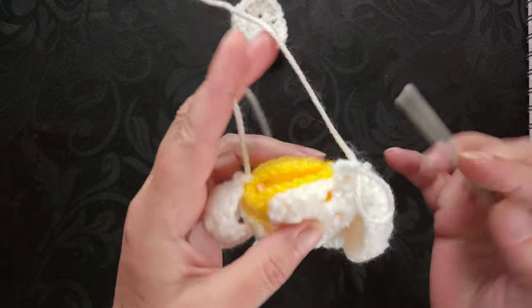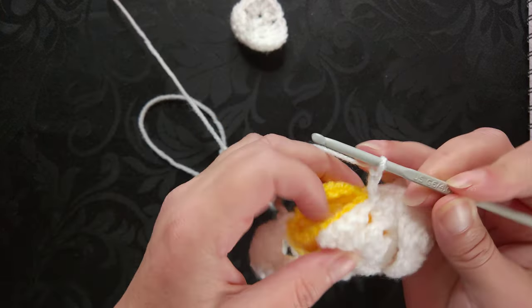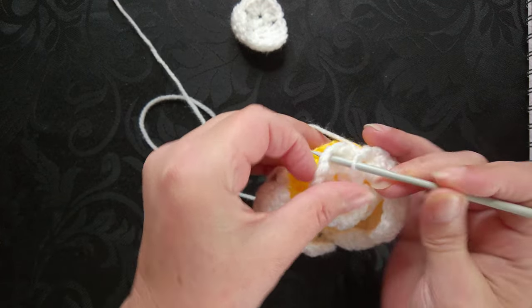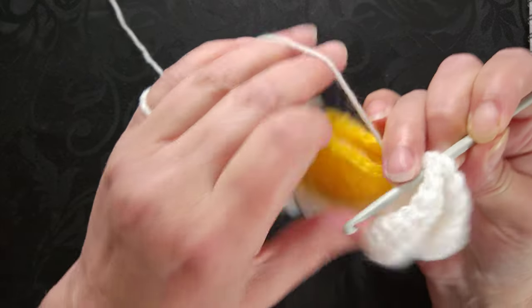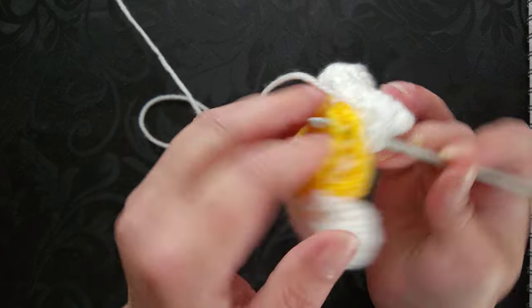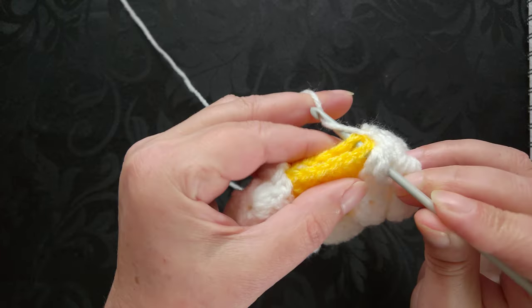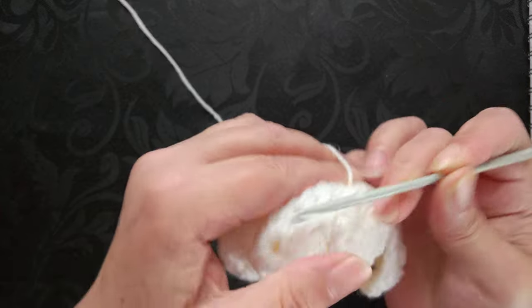And then we're going to pick up the tail end that we've been working with. So we've done our chain of three, going to go into the corner, pick up this last petal. This is where it can get a bit more fiddly, I suppose. So into there, and then we want to make sure we're going into the corner of the hexagon there at the back, going all the way through, pull that tight.